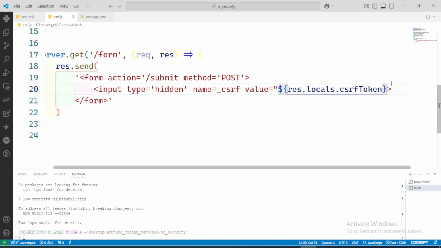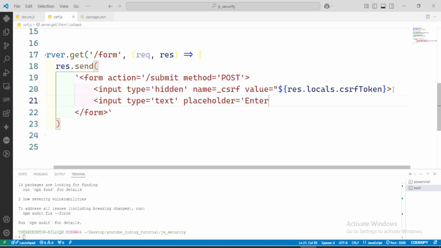Let's create another input. The type is text, the placeholder is enter data, and the name, which is quite important, is data.